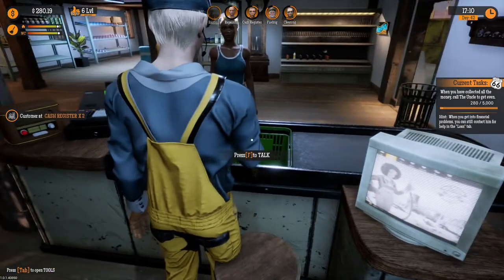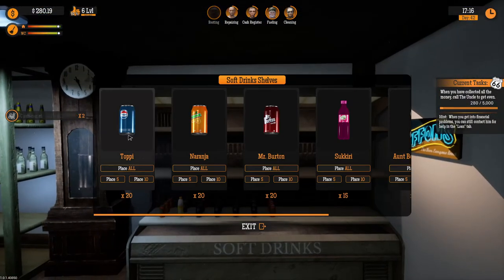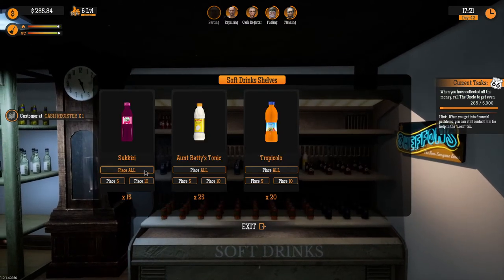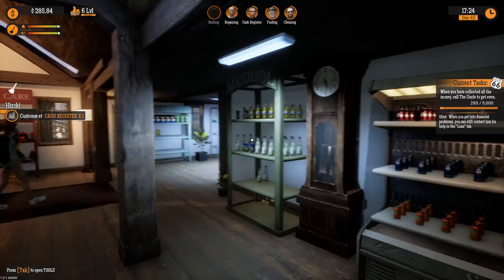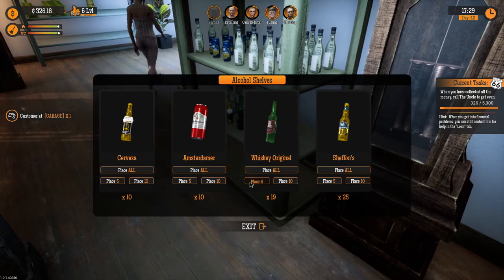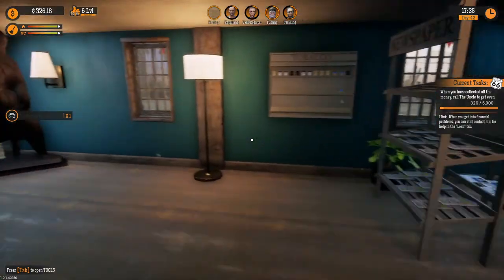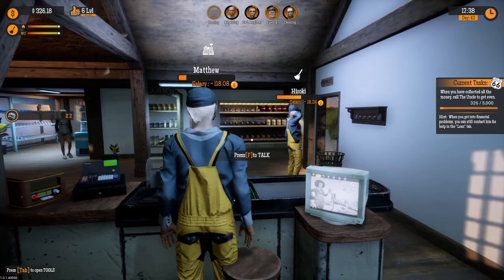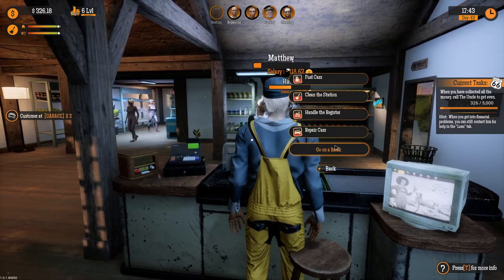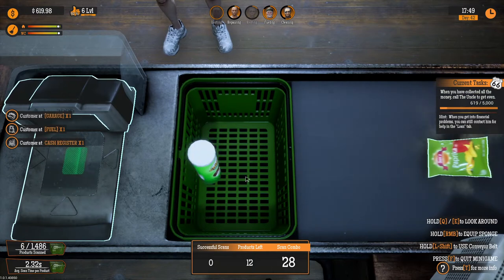You're cleaning, so register is going to need to be taken over very shortly. Let's just fill up. Fill up all the soda. What do we have? Beer. Send Matthew on break real quick. I will take care of you standing here. Might as well.